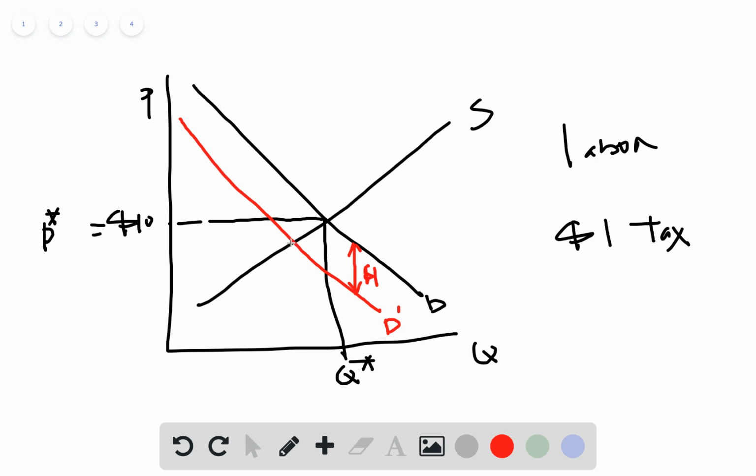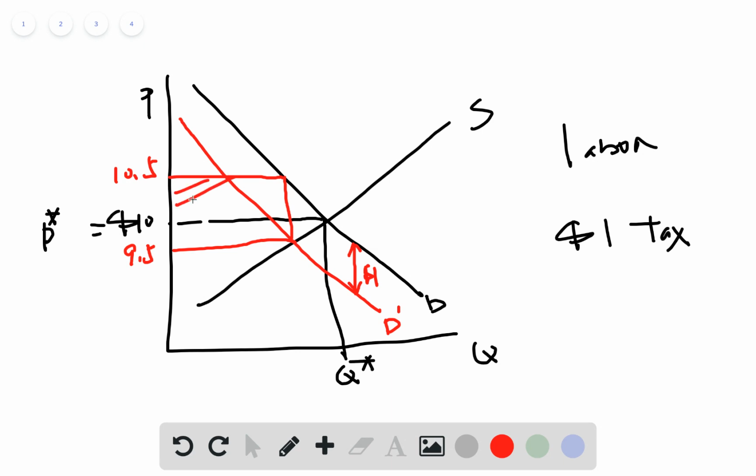So that means, probably, let's use this way. The difference between these two curves should be exactly $1. Okay, so let's think about this point to be 10.5 and this to be 9.5. So the difference should be exactly $1. So let's think about whether there is some deadweight loss because of it. So in this case, this $10.5 and this $9.5, the difference between them, this $1 tax, should be paid to the government.